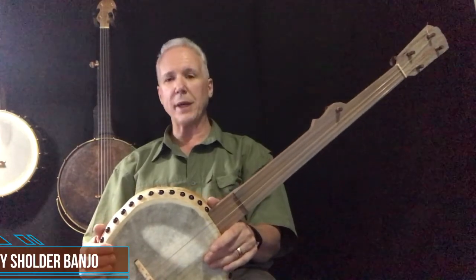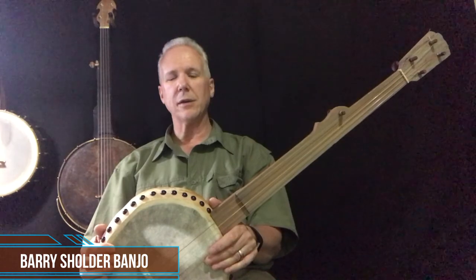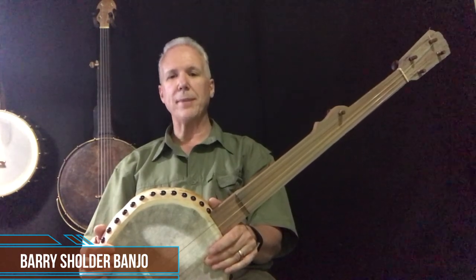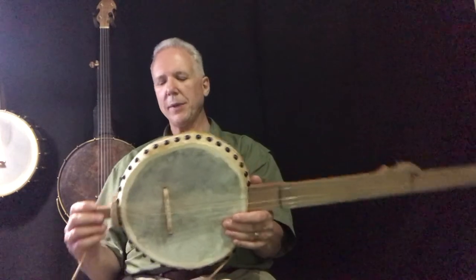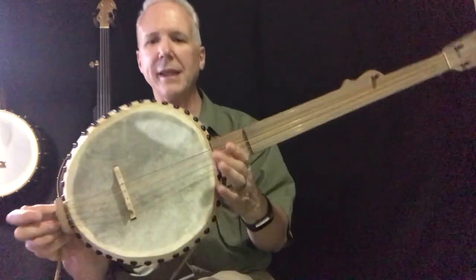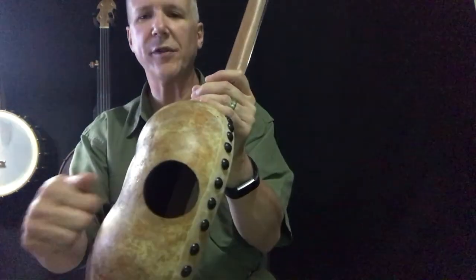This is a Barry Sholder banjo. Barry Sholder is Sholder, and if you look up gourdbanjosbybarry.com, you'll come across his website. And let me give you the tour of the banjo. It is a gourd. It's a canteen gourd, which means it's flatter on the back. Some are round. This is flatter. And if you look inside there, there's a hole.